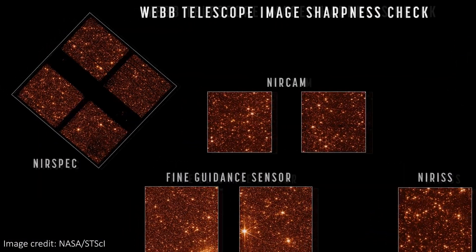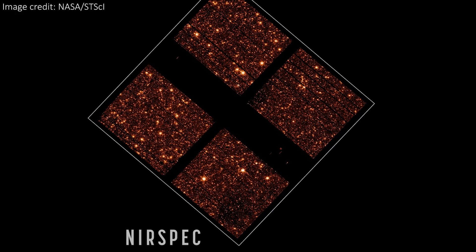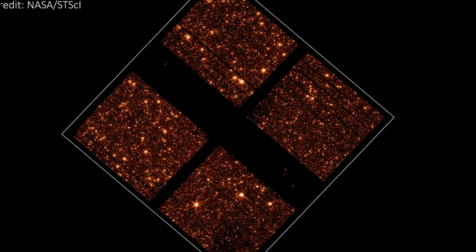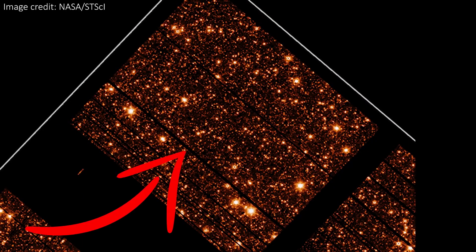Next, we have the near-infrared spectrograph, NIRSpec, which looks at the same wavelengths of light as NIRCam, but instead of being a camera, it's a spectrograph — meaning it disperses light, splitting it into a spectrum. Analyzing this can tell us about the physical properties of objects such as their mass, temperature, and chemical composition. Despite being a spectrograph and not a camera, it can still take pictures like these for calibration and alignment purposes, but it won't do this for any scientific operations. You can also see dark stripes on the NIRSpec image — these are because it has shutters that open and shut to let through different wavelengths of light, and you can see their shadow on this image.